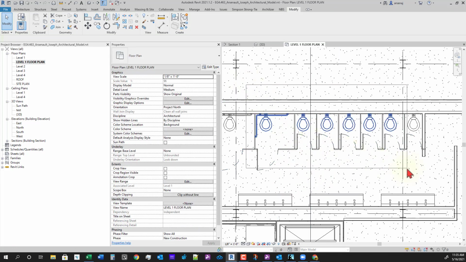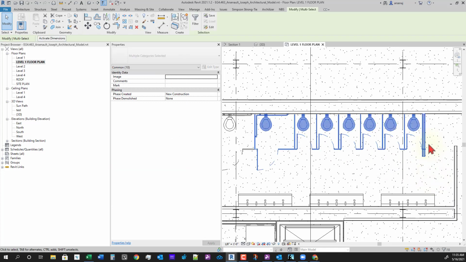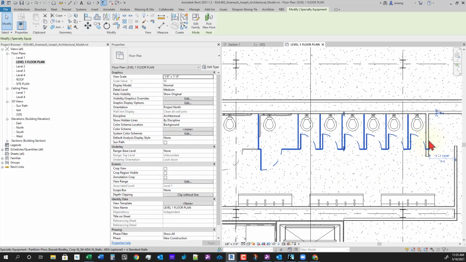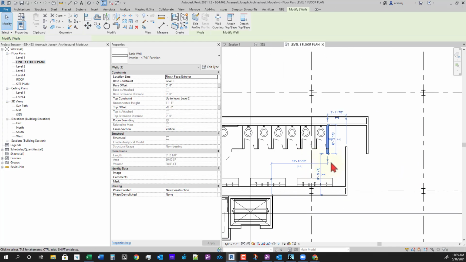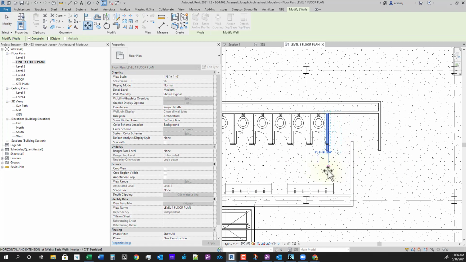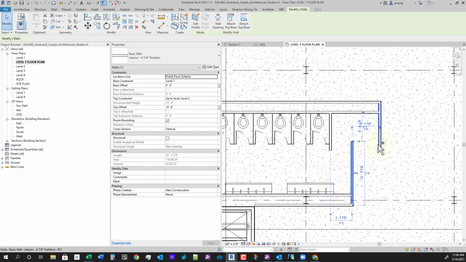We can actually window over all of this stuff here. Move it over 6 inches. And same thing with this wall. Move this over 6 inches as well. And these walls will have to move over a foot.